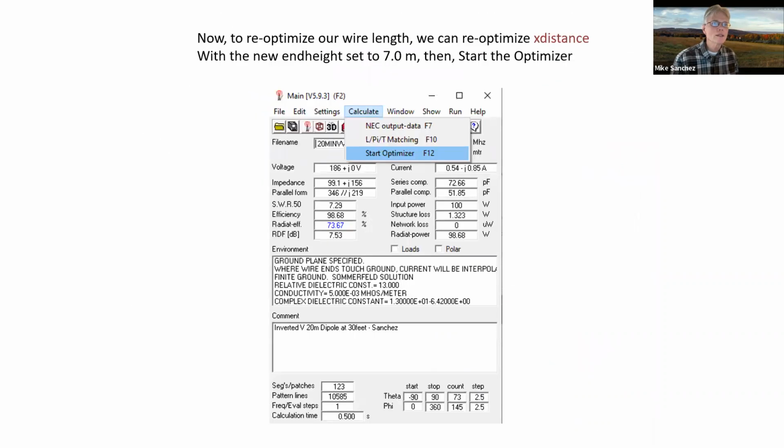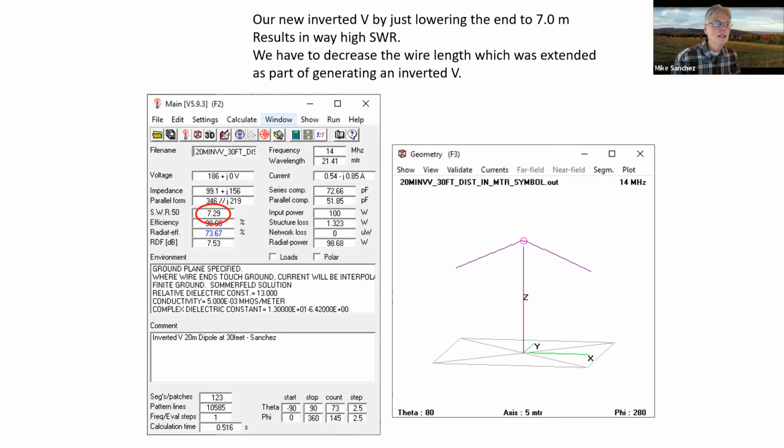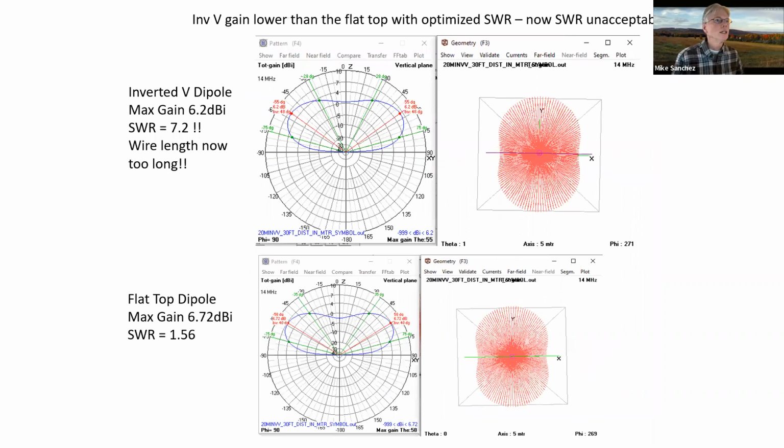I thought I had a slide that went through that, but maybe not. I do have a slide later, but we're working with the X and the Z variables, and we're not working with the wire itself. So here's the inverted V dipole compared to a flat top dipole, and the inverted V is actually not too bad because we don't have a transmission line that's pushing through a 7.2 SWR.